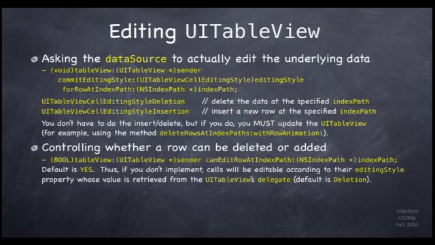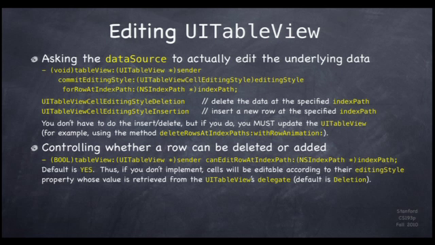So there's the deletion. How does the user actually do the deletion? You may not know this. And it's funny, people say to me in this class, one of the most interesting things I learned was this thing about swiping to delete. If you have a table view on your iPhone and it supports deletion, in other words, it implements commit editing style, you can swipe with your finger and it'll put a delete button.